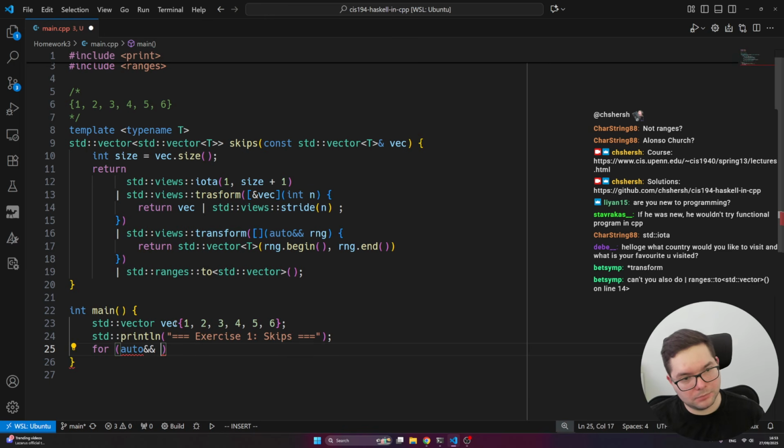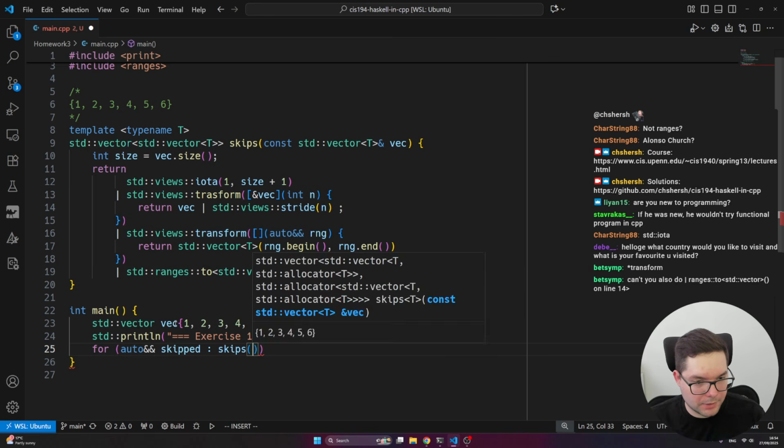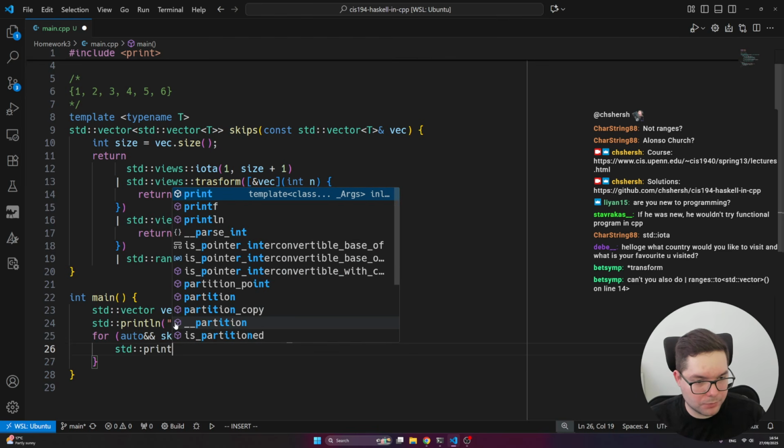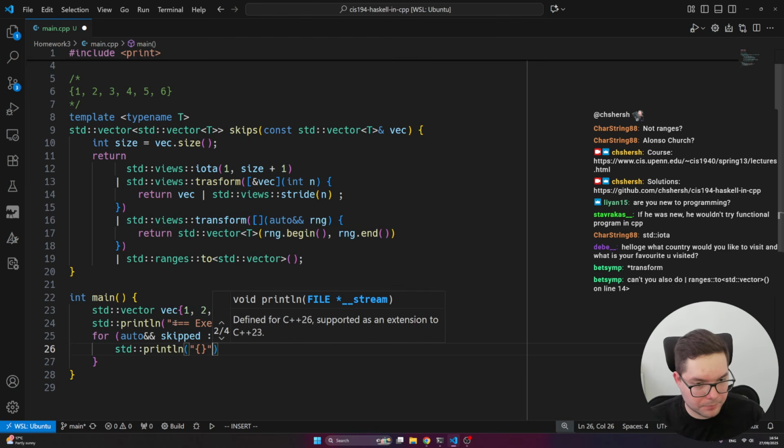Out skipped and skips vector. Just going to do println skipped.